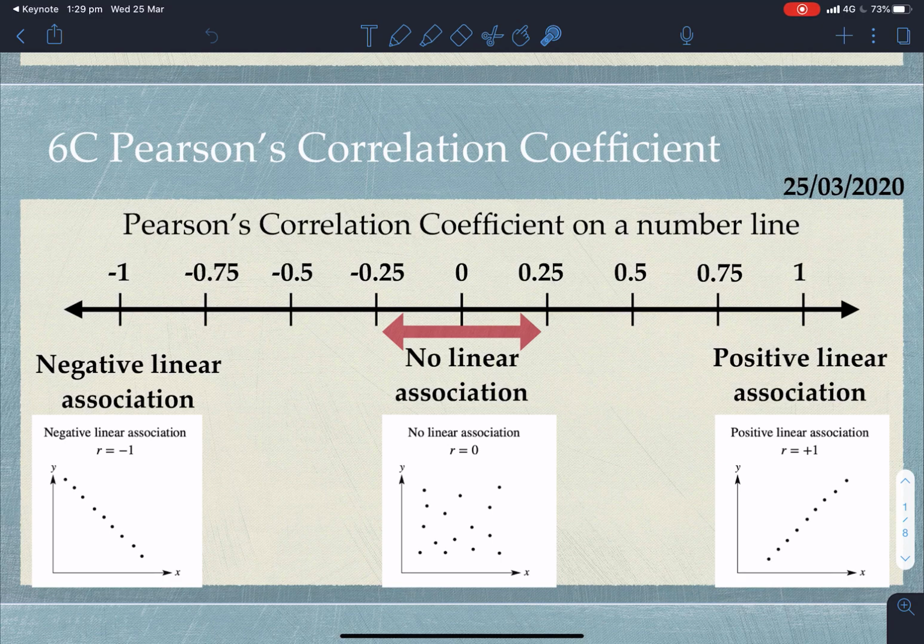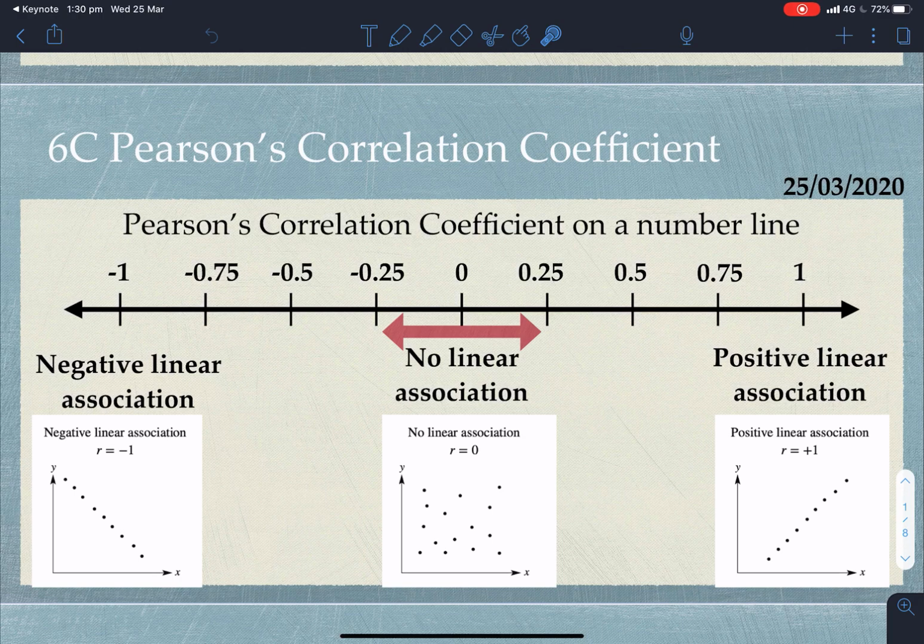So this is this part. I put an arrow here. For any coefficient that is positive, you can see that it's going up. So those are the positive associations. As long as you can see them going up, it is positive, and it would be between 0.25 to 1. It's about how clear they are, how strong they are together, if that makes sense.